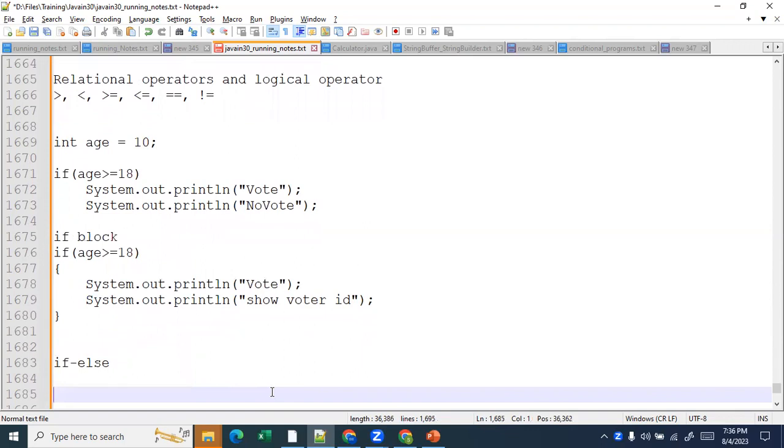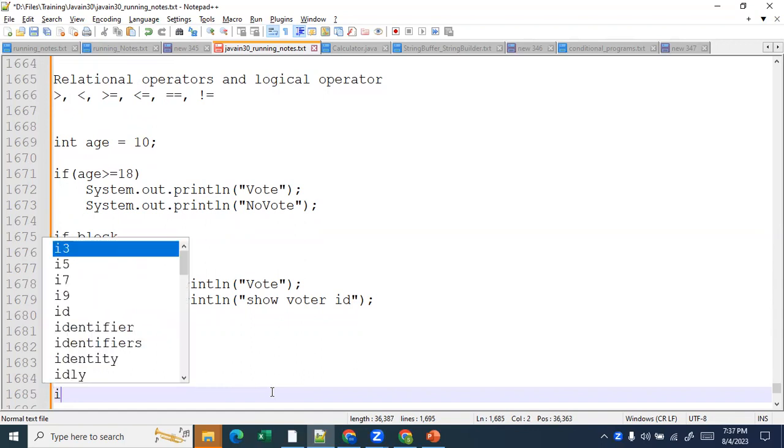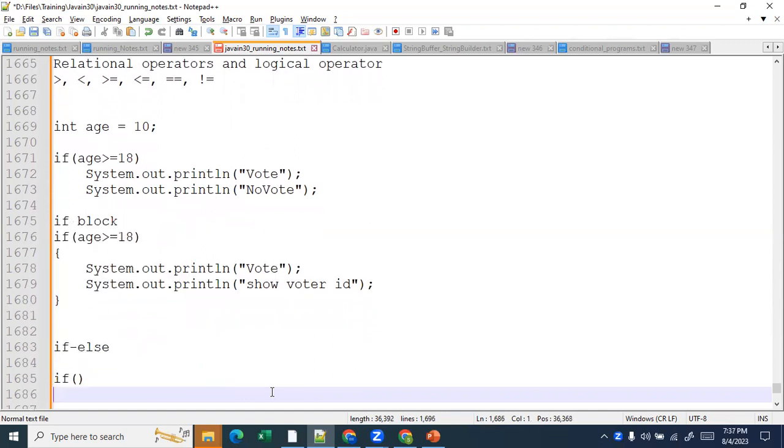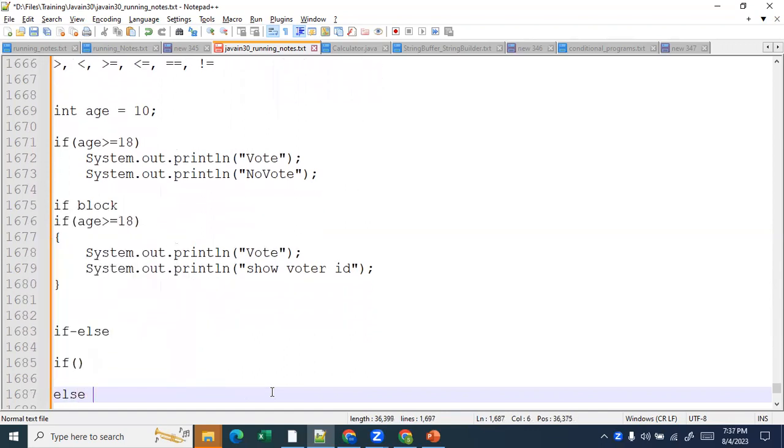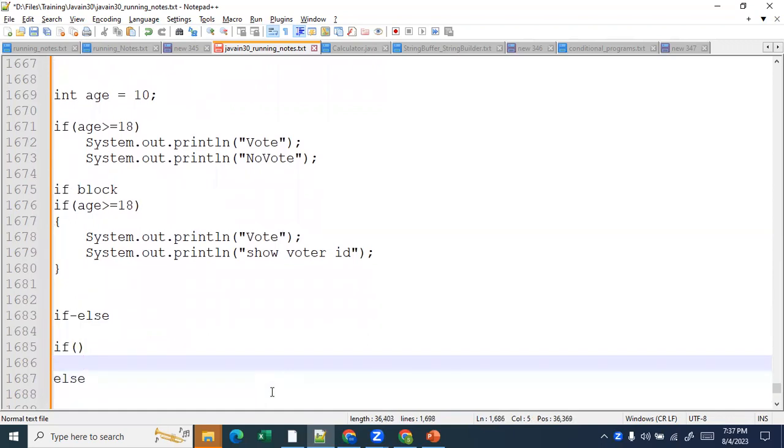To consider both the true scenario and the failure scenario, true and false, if we want to do something in both scenarios, then go for if else. If condition, statement, else.